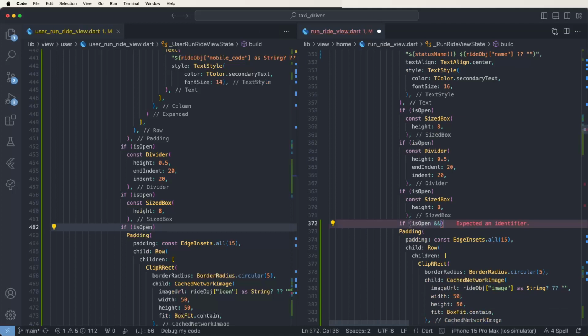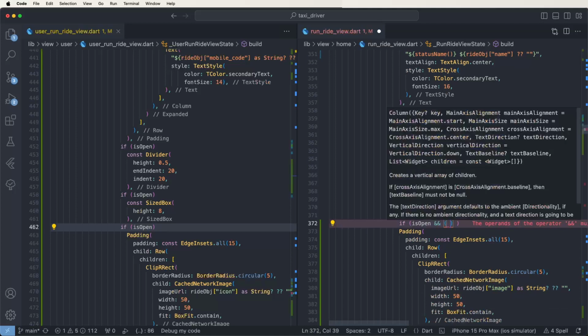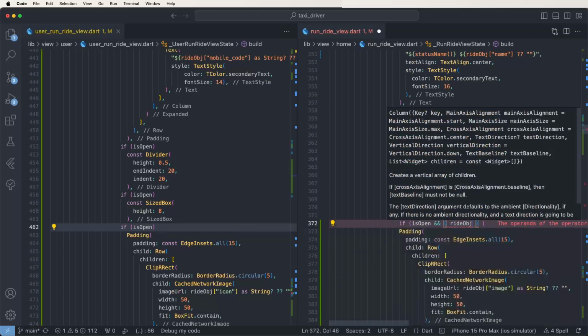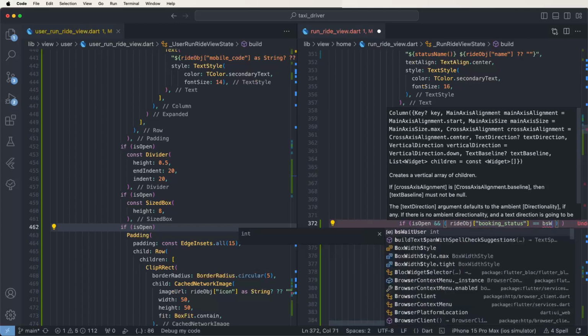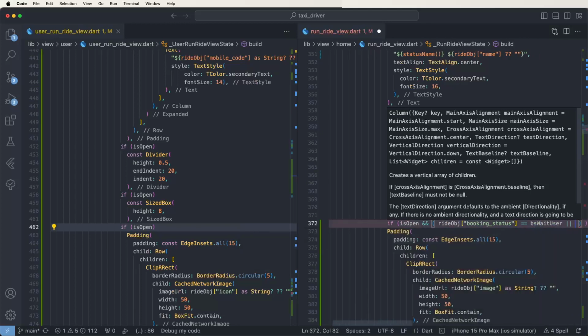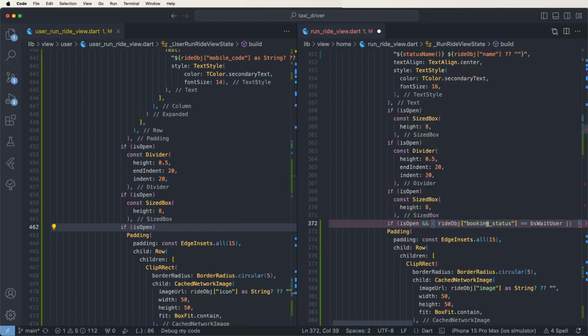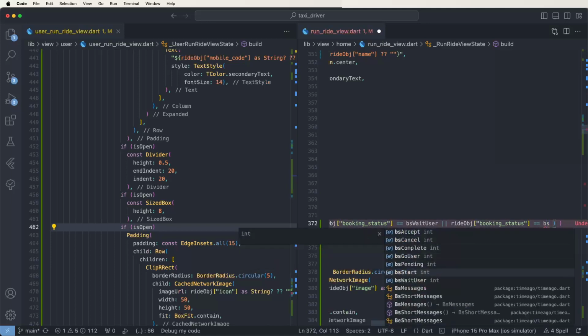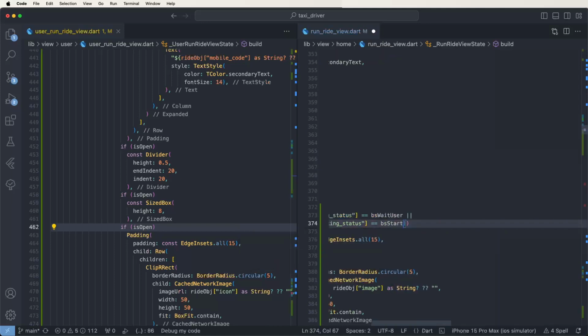Right here in conditions, you need to write down tried objects and pass this here, good status equal to yes, waiting for users, and check it, like this.